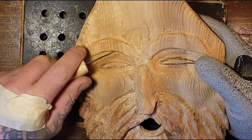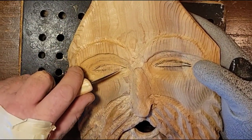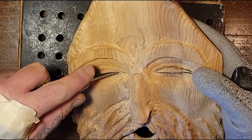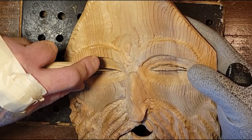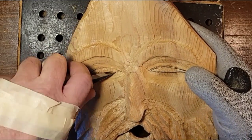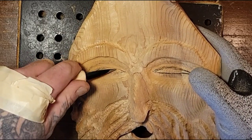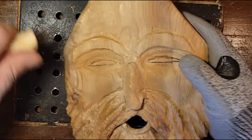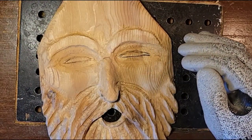I know they do chip cuts in the eyes. They go like this, then like this, like three cuts. So, one, two, and then three. Yeah, oh, forget it. Dremel time.